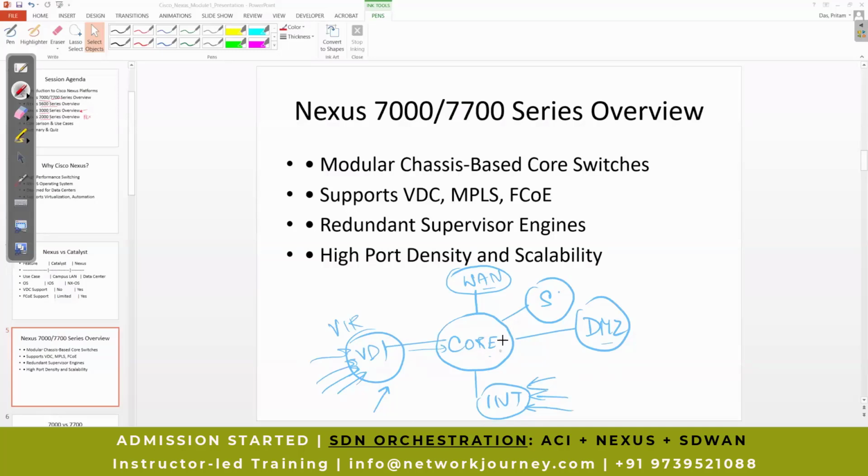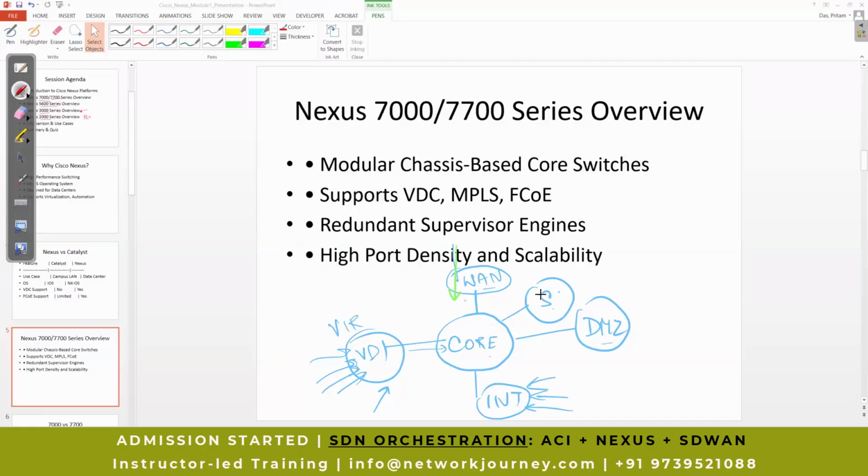And suppose any traffic is coming from the outside network, right? Let me take a different color. So any traffic is coming from the outside. We will obviously need to police the traffic and see where the traffic needs to go, and accordingly filter the traffic, or allow or deny the traffic. So we will want that traffic to go to a security module. And when I say module, it's from a design perspective, not related to Nexus.